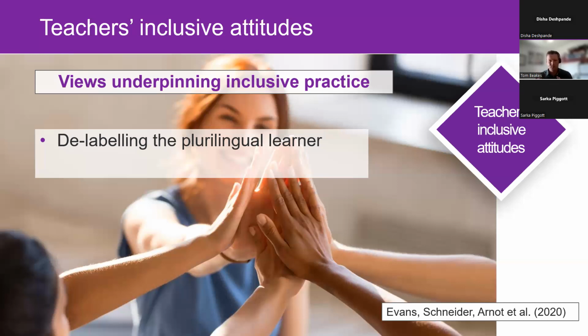But if teachers have an inclusive mindset, what this means is they conceptualize the problems that plurilingual learners face as variations of the problems that all learners might face at some stage of their schooling. So this means at a basic level, understanding that not speaking English isn't a deficiency or a problem to be solved. It's a skill to be developed like any other.